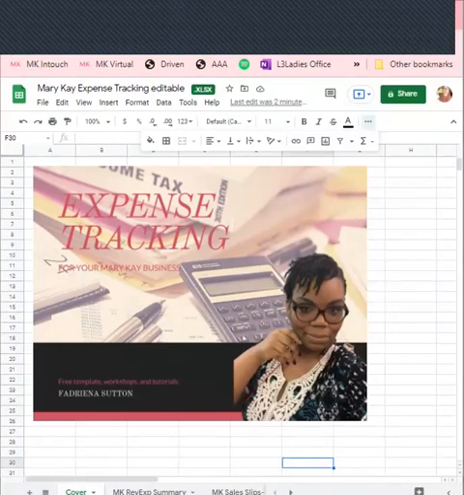This is an Excel file that has 4 different tabs. I'm going to walk you quickly through the tabs. This is a template that you may use. I recommend that you print the first tab, the Rev Expense Summary page. You'll be able to use it as reference as you enter information in the additional tabs.